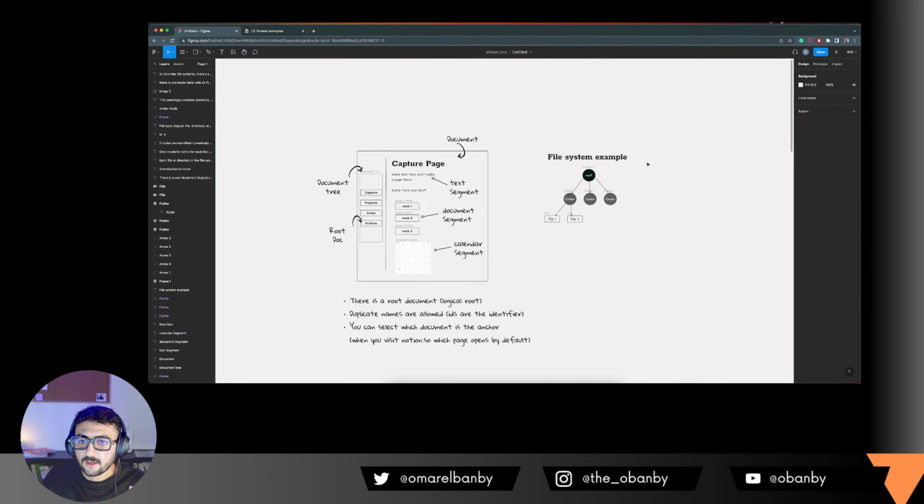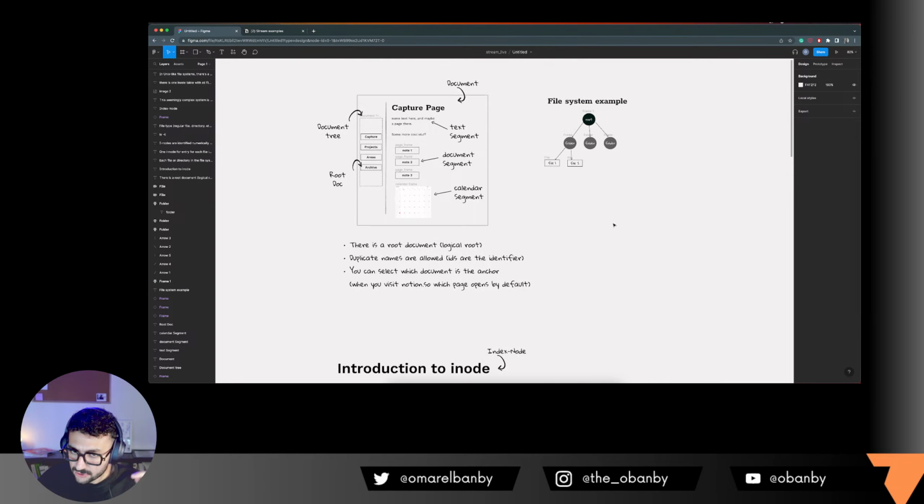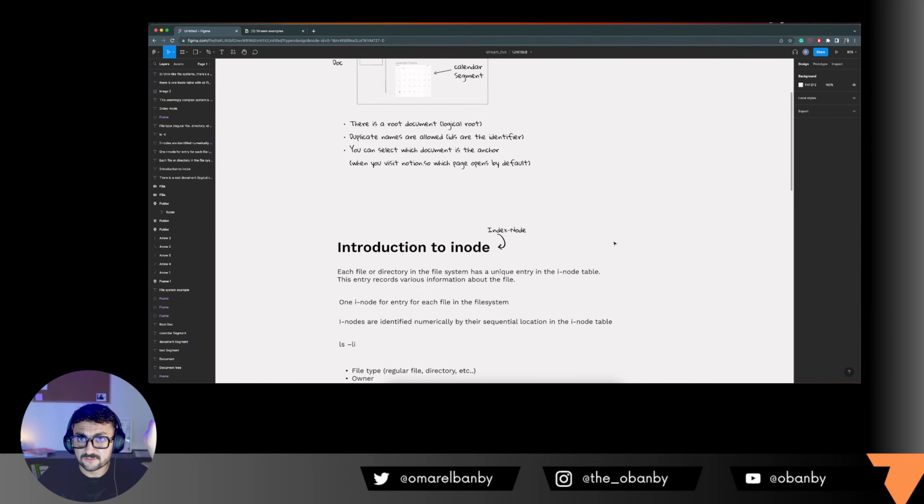Well, each inode entry would have a type, and if it's a directory type, then this directory would have some information, they call them data blocks, and we'll look into that in a second. But it essentially has pointers to the files inside it. So that's pretty interesting. You actually have a table that gets traversed to be able to build a tree. Okay, so let's look into that. And maybe this is very similar to the structure that we want to create. And if that's the case, we should probably use that instead.